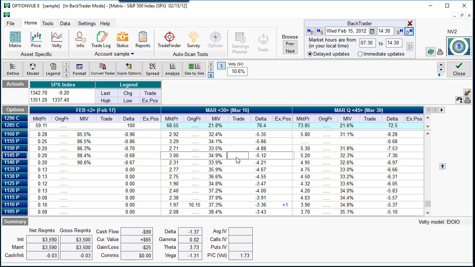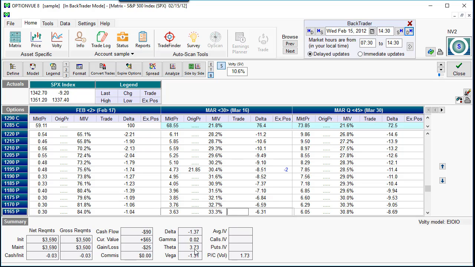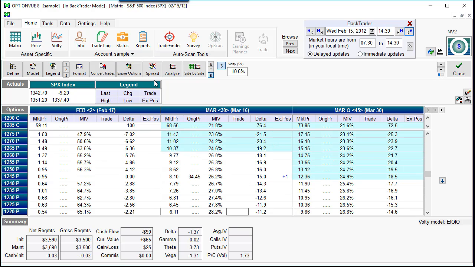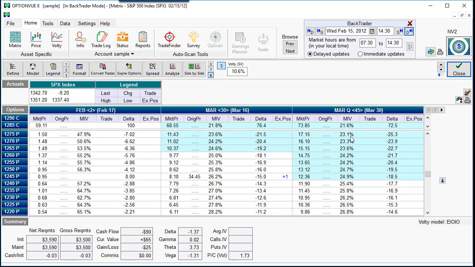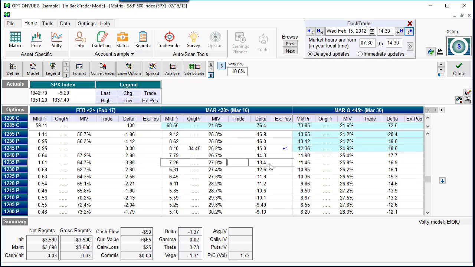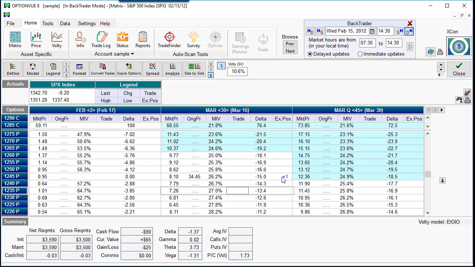So 30 days expiration. So your theta is still positive. You are still relatively delta neutral. You're not up, you're not down, you're essentially break even. So what has the market done? Market has moved from here on the 6th from a close at 1277 to up here at 1350. So almost 100 points. In my opinion, that's a pretty strong move.